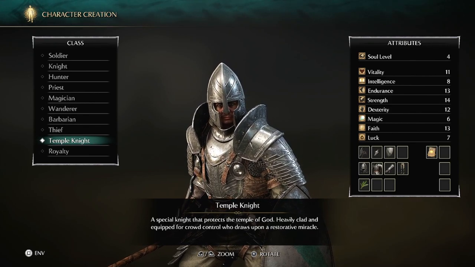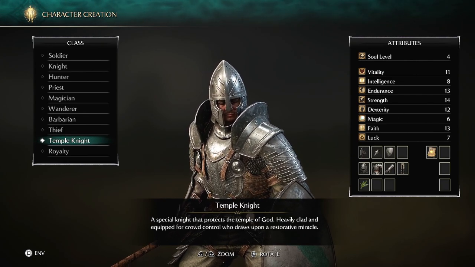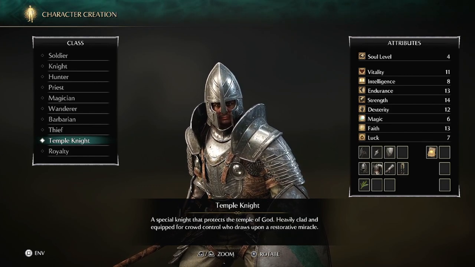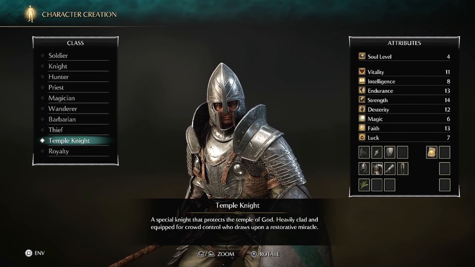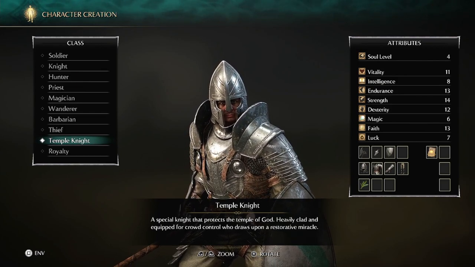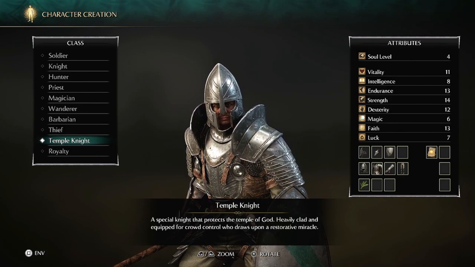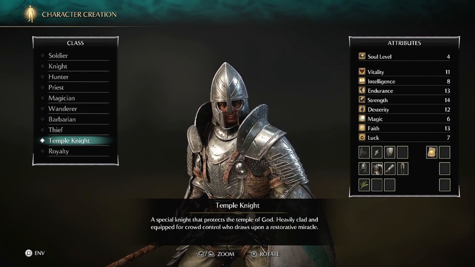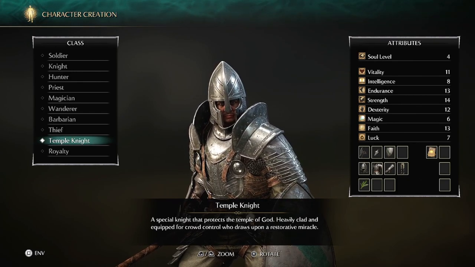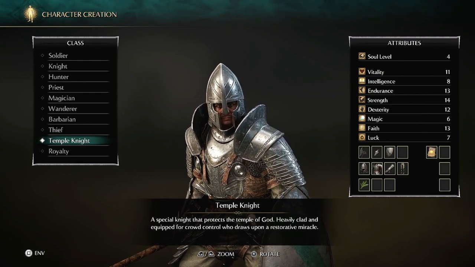Now, luck in the original did pretty much nothing, except for, I guess, a particular sword that you could use that scales off of luck. But luck is meant to be a stat that increases your drop rate for different items. And it didn't really work that well in the original on the PS3. However, Bluepoint took over and they were able to really make it a viable stat to use for farming.